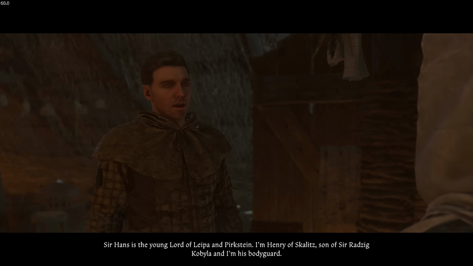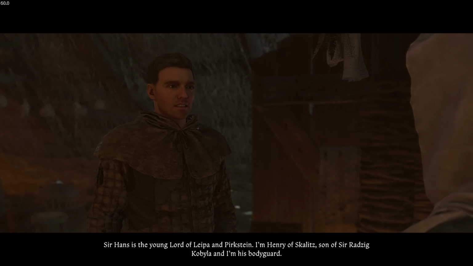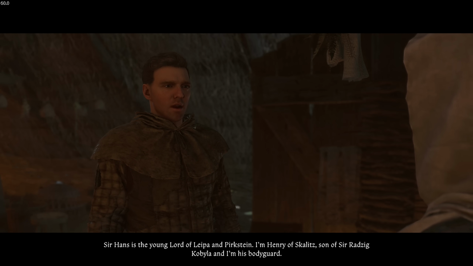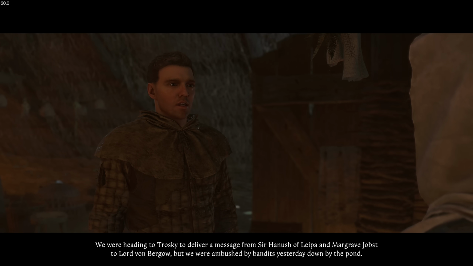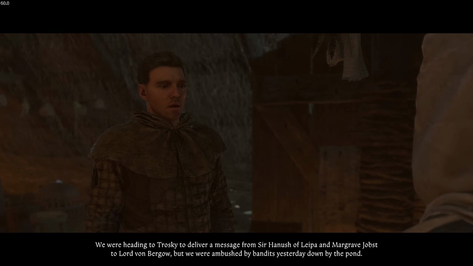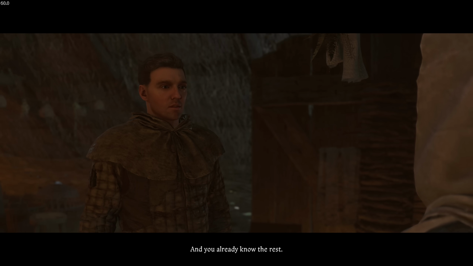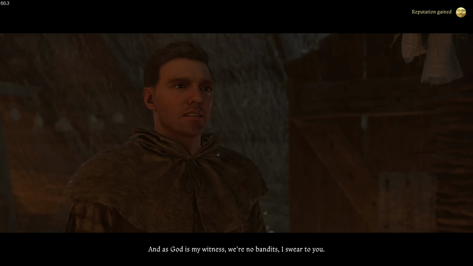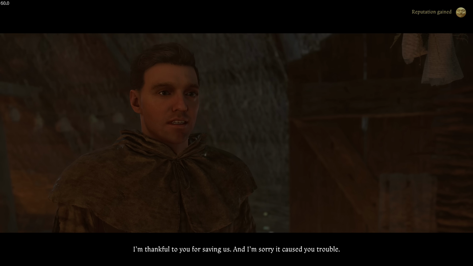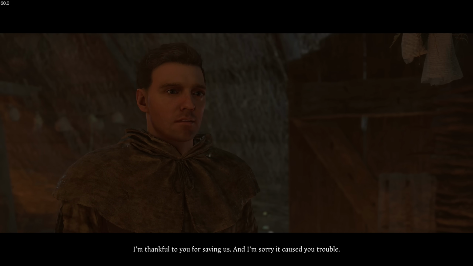Sir Hans is the young lord of Leiper and Perkstein. I'm Henry of Skalitz, son of Sir Radzig Kobyla, and I'm his bodyguard. We were heading to Trusky to deliver a message from Sir Hanish of Leiper and Margrave Jobst to Lord von Burgov. But we were ambushed by bandits yesterday down by the pond, and you already know the rest. And as God is my witness, we're no bandits. I swear to you. I'm thankful to you for saving us. And I'm sorry it caused you trouble.